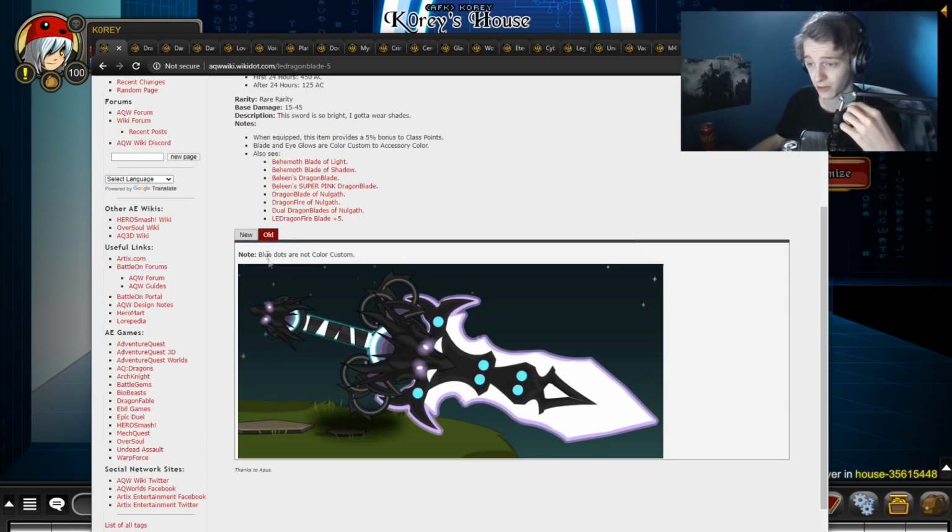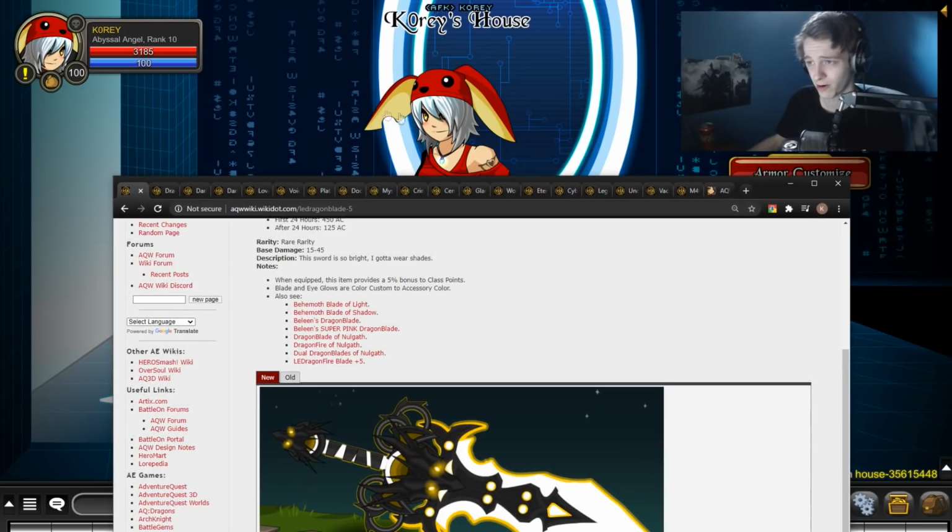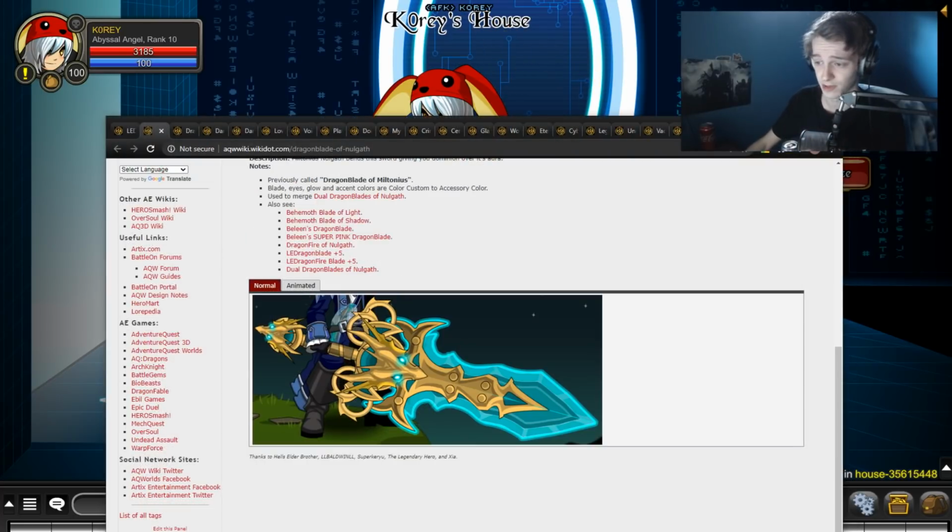LED Dragonblade, color custom blade, very nice. I think I thought about this for quite a while. I was actually going to get this, but there's a non-rare version in game, and it would match the Twilly helmet I wear quite often. A lot more, considering the colors match quite a bit better. Here's what the non-rare version that you can just farm anytime looks like.